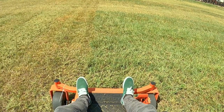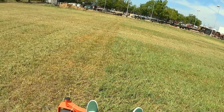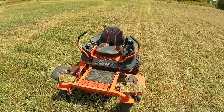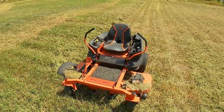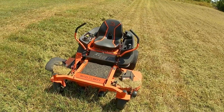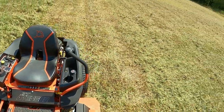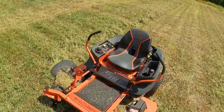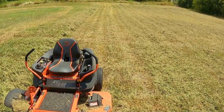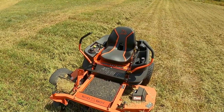All right, we're gonna stop right there for a minute and recharge the drone batteries. We actually have an extra battery, so we'll just pop a new battery in there. Initially, I thought, okay, you know, we're just cutting it down a little bit. There's not gonna be that much buildup of grass to go through. But as you can see, this stuff is just all over the place. It's all over the lawn. It would take maintaining this at this height for quite a while to get all this crud to go away, or obviously bagging it, of course.